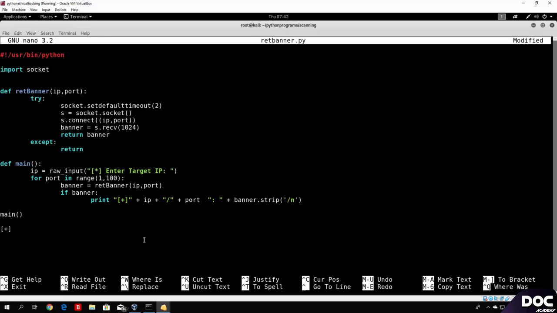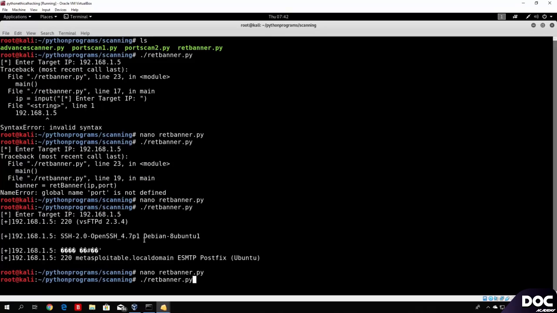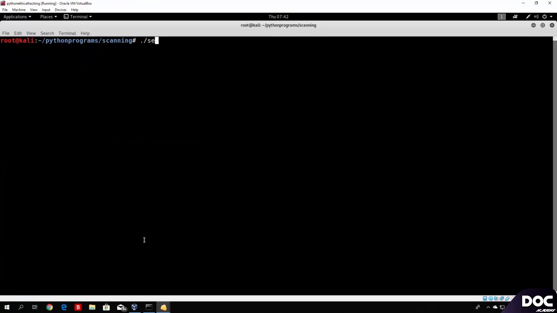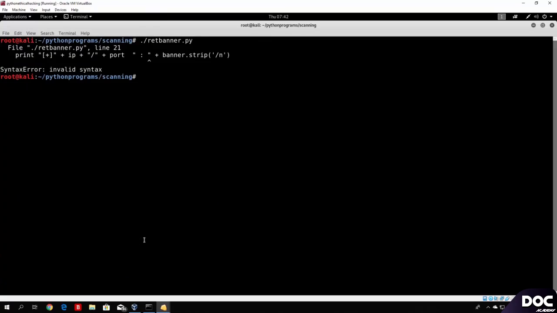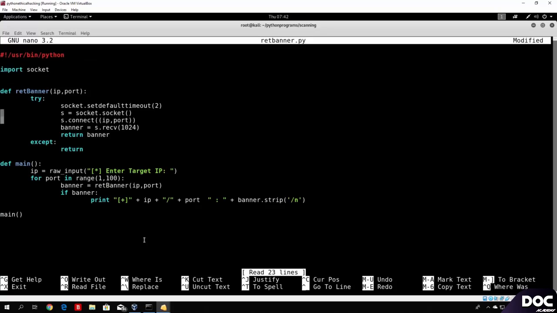It should look something like this: 192.168.1.5, port 22. And let's separate it like this, and then something, and then for example open SSH or something like that. So it should look something like that. Let us see if I'm correct. Just clear the screen since this looks really weird. Okay, so we are missing something somewhere. Let us see, what are we?